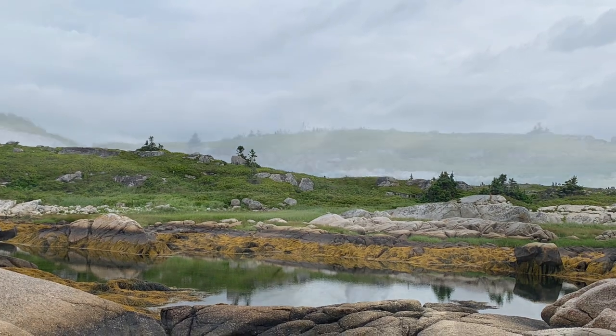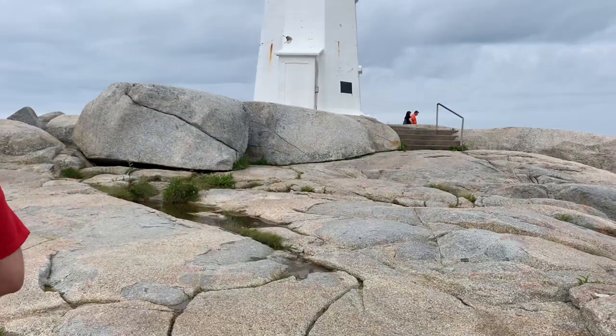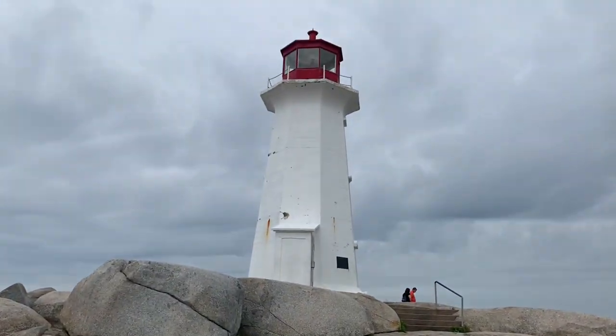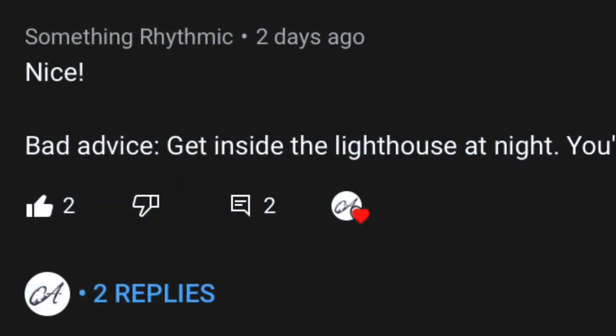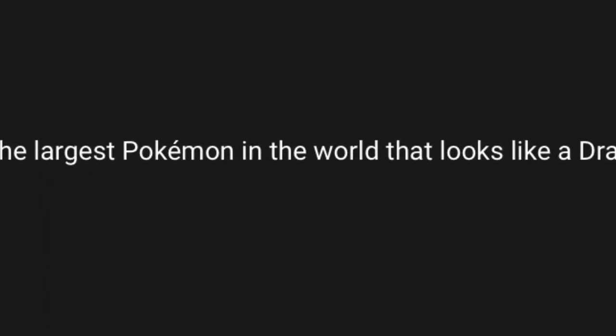The whole purpose of the trip to Peggy's Cove was to gather inspiration to probably paint a pretty coastline scenery, probably with a lighthouse like this one. And then I posted my short and someone in the comments made a suggestion I liked — not the part about breaking into a lighthouse, but the part where he suggested we hunt Dragonite.